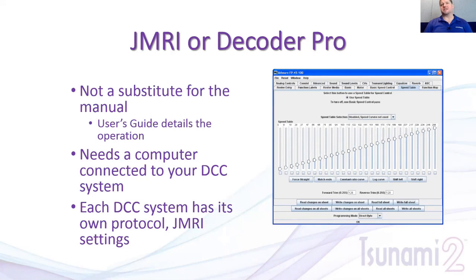The other thing is every system has its own settings. So if you have an NCE system, you have to go in and set this up. If you have a Digitrax, you go set this up. If you have MRC, you have to go set it up differently. And so, take the time and do it.